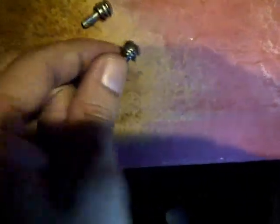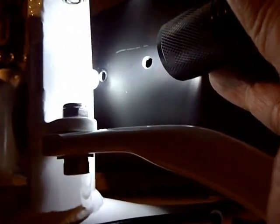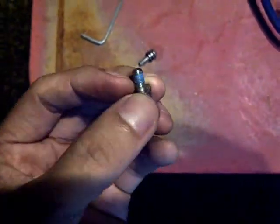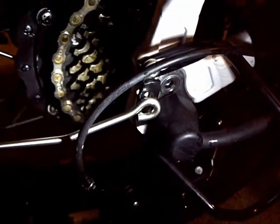So what I'm going to do is swap this out. This came from some other place. I think I'm going to put it, let me see, where did it come from? I detached it from here, as you can see. And so I'm going to use the smaller screw to attach here. And then I'm going to use this longer screw to attach the arm where the derailleur guard is, because I'm not able to reach the threads with this smaller screw if you add the arm and the derailleur guard. Once you add the arm and the derailleur guard, that screw is just way too small to make it work. So let me try that, and let me get back to you.